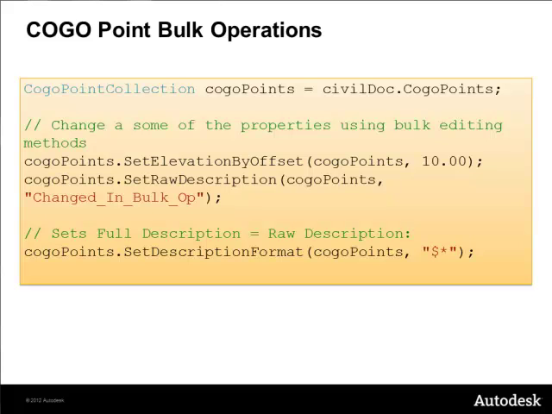When the method takes an object ID and a value, it is setting the property for a single Cogo Point object. These methods work the same way as if you were to open the object ID for write and set the same property in the Cogo Point object. A second overload will take an enumerable of object IDs and a value. In this case, the same value is being set for all the Cogo Point objects represented by the specific object IDs. The third overload allows you to set the property for each of the specified Cogo Point objects and specify an individual value for each of them.